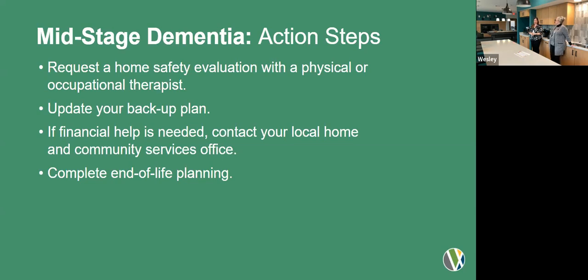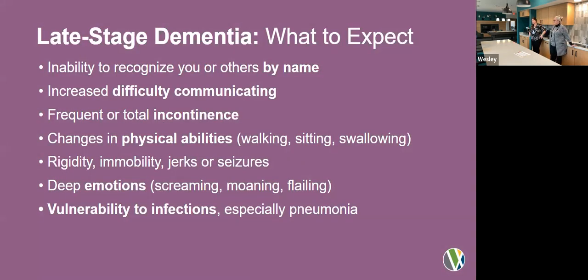And then another thing you want to do is make sure that it's not related to something else. So delirium would be a sudden onset of a symptom like that. The delusions kind of happen over time and frequently. Delirium happens quickly, and that could be a side effect of a UTI or medication, something like that. It doesn't last a long time. So there you go. Any other questions? Okay, does that make sense to everyone?